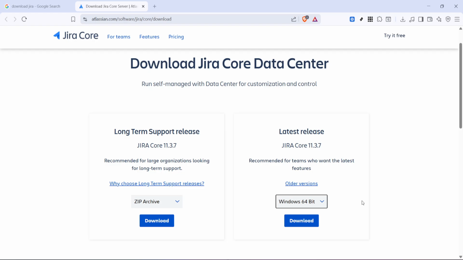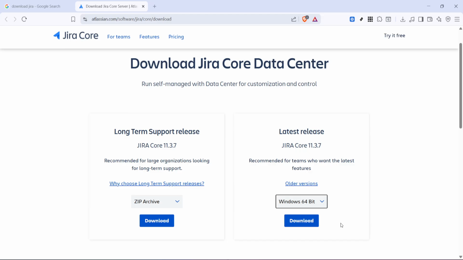At this point, the file may take a few moments to finish downloading, depending on your internet speed. It's a good idea to wait until the download is fully complete before trying to open it. If your browser shows a progress indicator, let that reach the end first. Also, if Windows or your browser asks for confirmation before downloading, approve it as long as you're sure you're on the official Atlassian website. A helpful tip here is to double check the file name once it finishes downloading so you know you've selected the installer and not something else. Keeping track of the exact file you downloaded can make the next stage of installation much smoother.